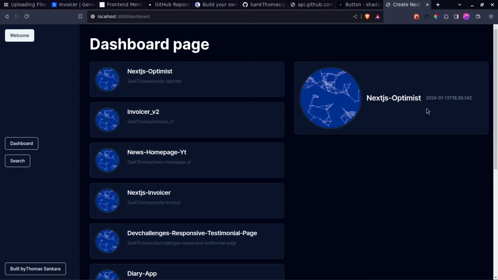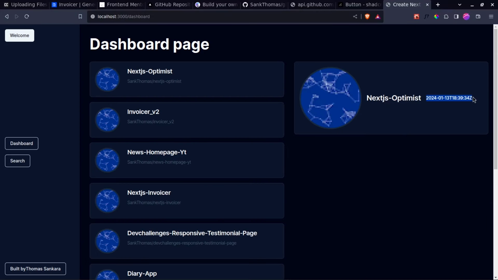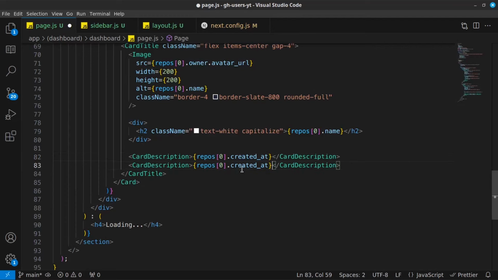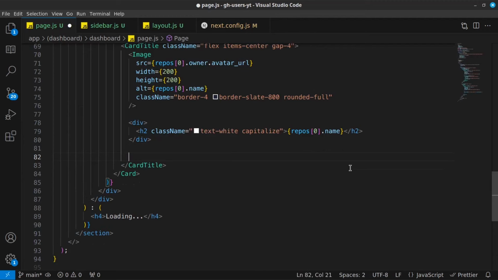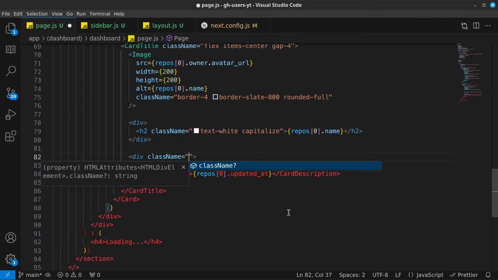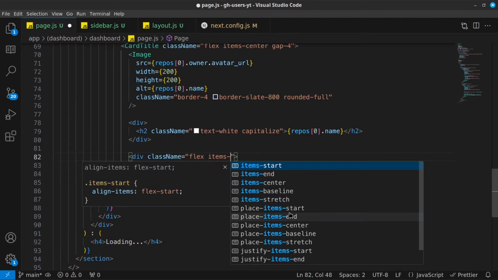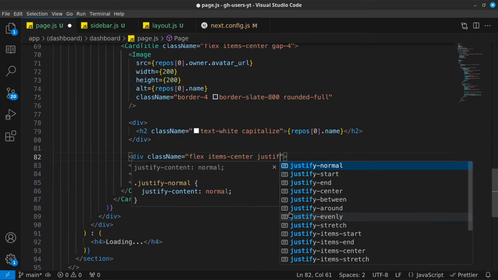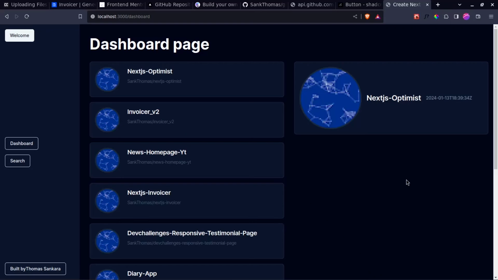Let's see what we have. That is much better looking. So we have the created at date here. Obviously we're going to format this, and then we can copy this down, change this to updated at. Then I'm going to grab these 2 and place them inside the div, so that I can go inside this div and give this div a class name of flex and items dash center, and then justify dash start, save it, and we should have that.